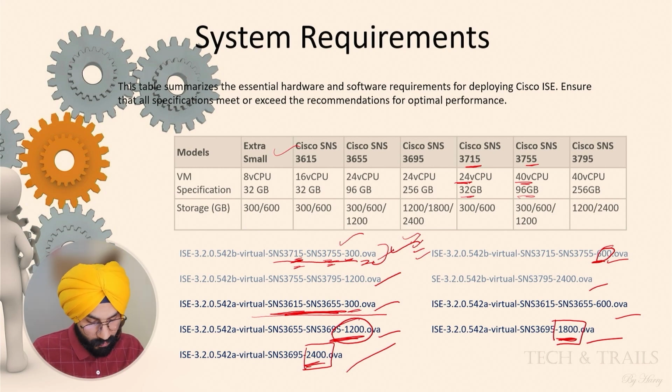In that case, we also need to choose 3695. If you see 3695 with more memory, that is because the MNT node has to process more data and that will require more memory. And these high CPU with less RAM kind of options are available for PAN nodes, where we need no log processing, but it needs to do the configuration and manage all the cluster, all those things. And the same option we can go for PSN if we need high performance on the PSNs also.